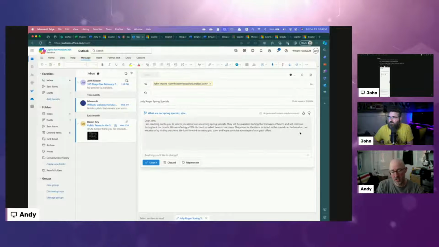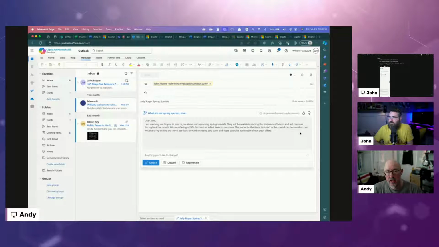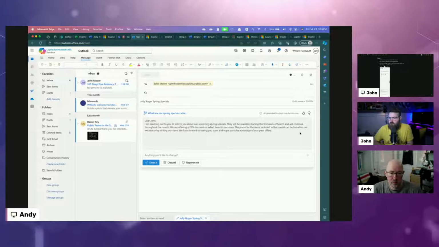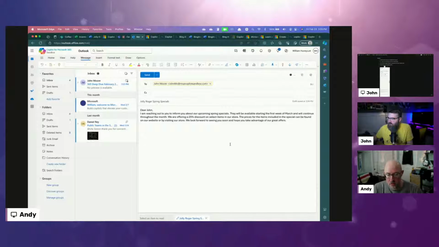It gets me over the blank page. I use this all the time, and it's really helpful for drafting and getting started. But it's also helpful for just getting a reply. I could let Copilot just run its course based off of the reply, but inserting two or three bullet points inside of there provides some context for what you want to draft in the body, and then that gives you the starting point, and you can totally tweak it from there.